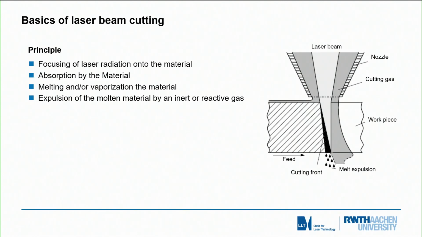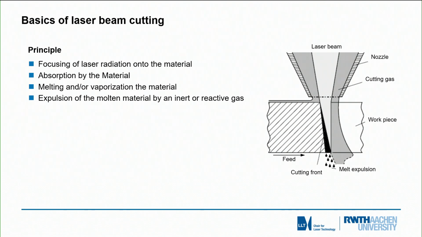The basics of laser beam cutting are rather simple. We focus the laser radiation onto the material. We increase the intensity such that the absorbed energy is leading to melting or vaporization of the material, and we take the material away in a molten or vaporized state, supported by inert or reactive gases.